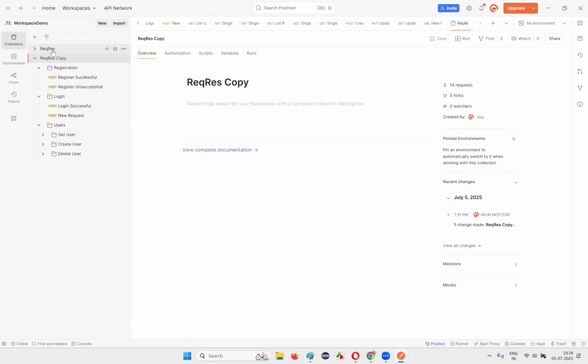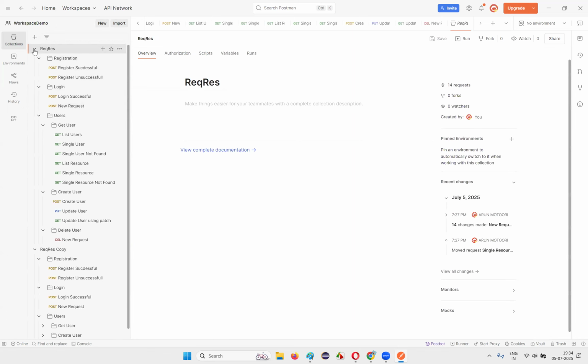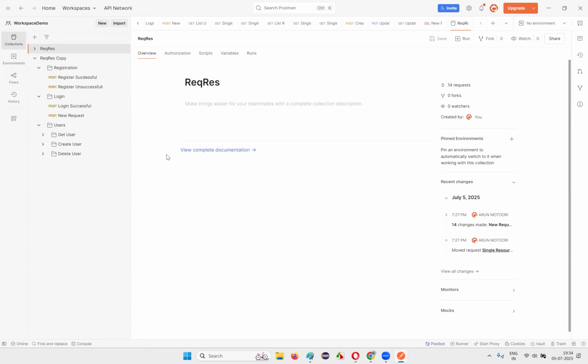Otherwise, you have to do a lot of hard work again and again in creating the original project in this Postman tool. Anyhow, while performing testing, a lot of values will change and the original format will get disturbed. So it's better you create a duplicate copy and then work on that. Okay. Fine.